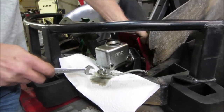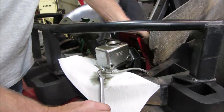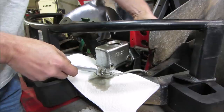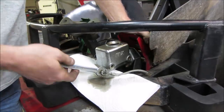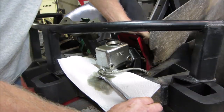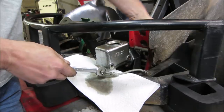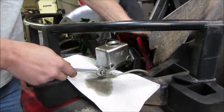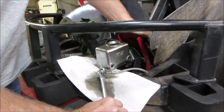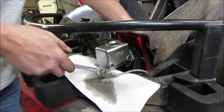Getting a pedal. But we want to keep doing that so no more air comes out of that line. If we just keep getting air and keep getting air, that's going to mean that seal is no good. It's allowing air to come into the back of the master cylinder.